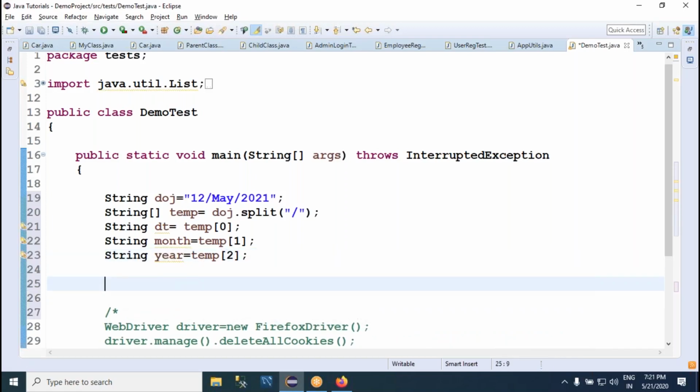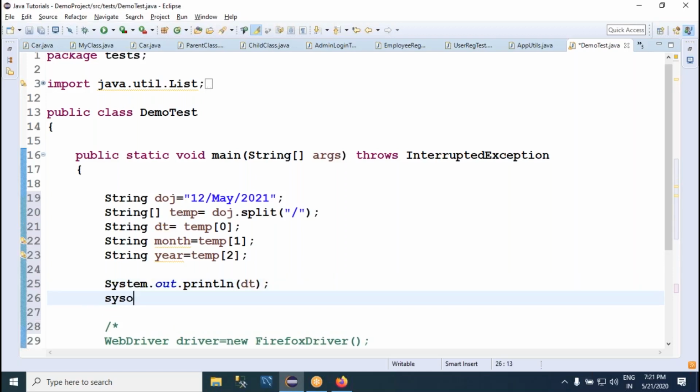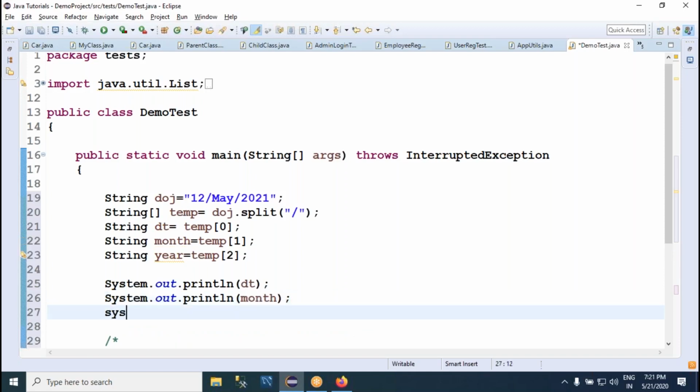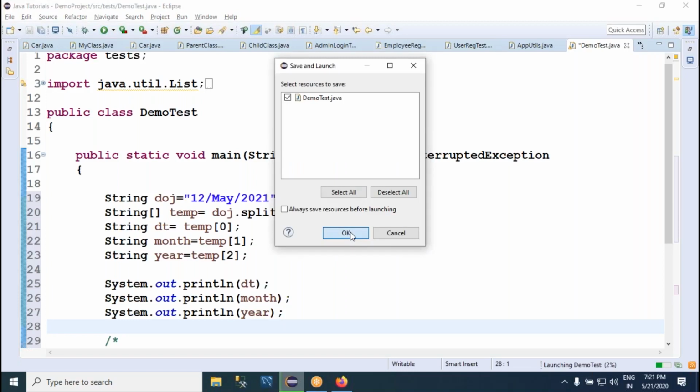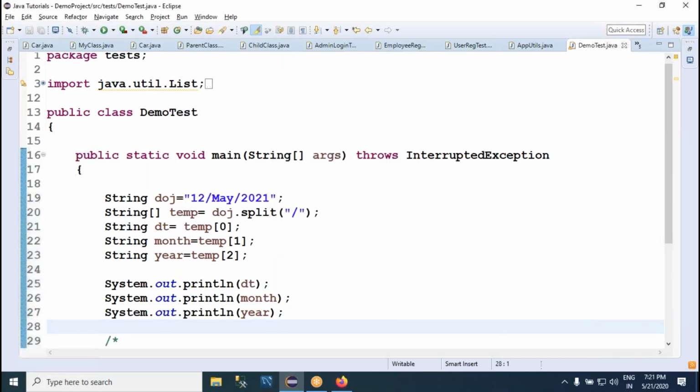Now, let me print date value separately. We have now month separately, year separately. Let me run this code.